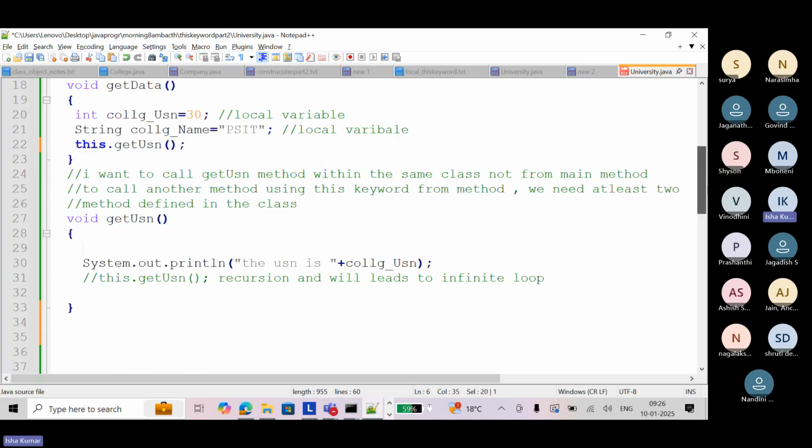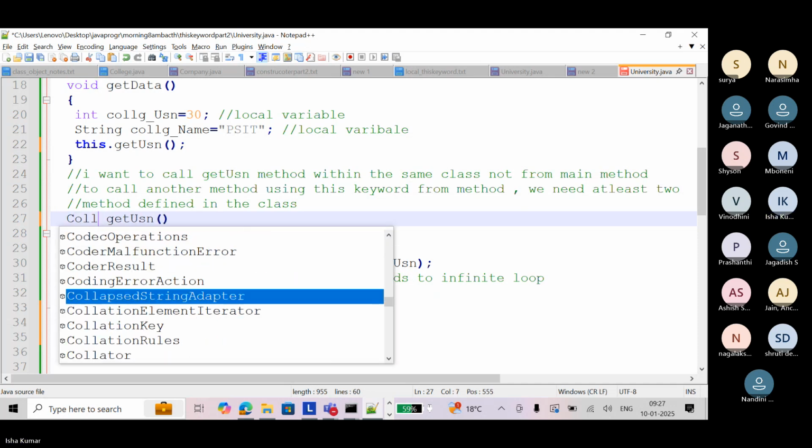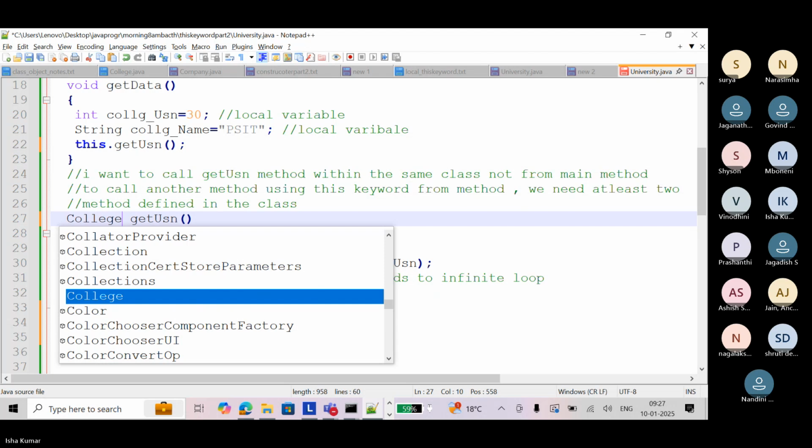The same way, when I teach you a method where I use this, you will have a method with the same name, and the returning type will be the class type. Instead of void, I will be writing college here.